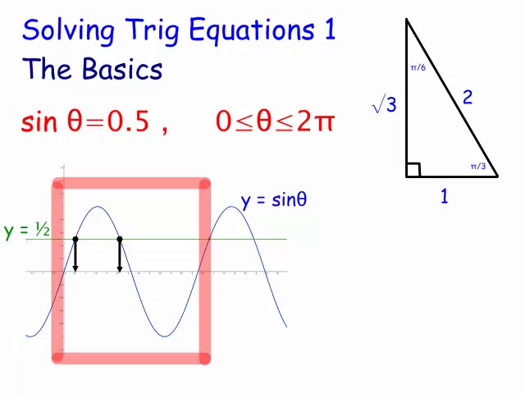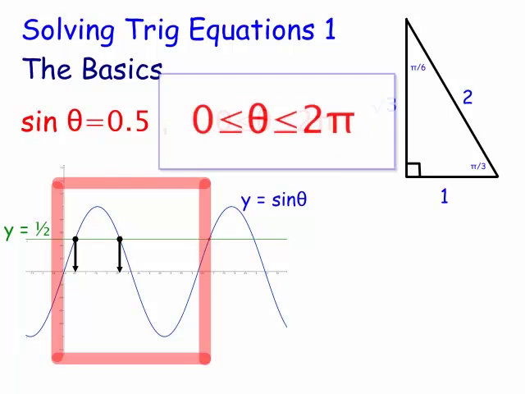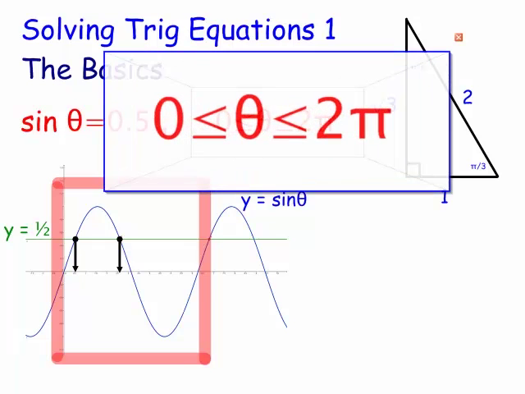Now, there's something else which is very important with trig equations, and that is this part here. This is what's called the domain restriction. You can see here theta between 0 and 2 pi, or if you like, 0 and 360 degrees. That's in radians as it stands. So that is in fact a great thing in trig equations: it doesn't have an infinite number of solutions. We have to stop at a certain number of solutions. In fact, we have to just stop in one revolution, if you could think of it like that.